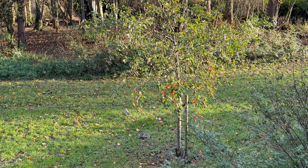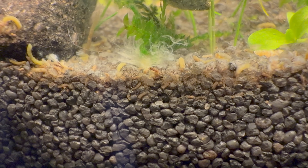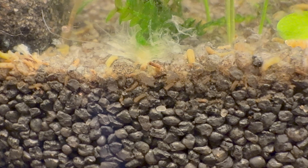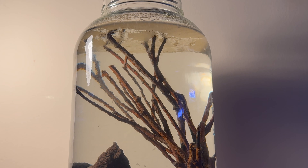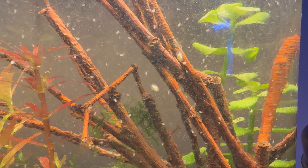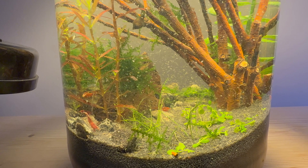My conclusion at the end of this project: I like the fact that soil taken from a molehill does not contain predators, though it is possible that in a few months I will see some beneficial worms in the substrate. The water parameters stabilized relatively quickly in just seven days. I could have spent a lot of money on wood from a store, but it wouldn't have brought as many benefits as the pieces taken from nature. I expect this ecosystem to last for several years.